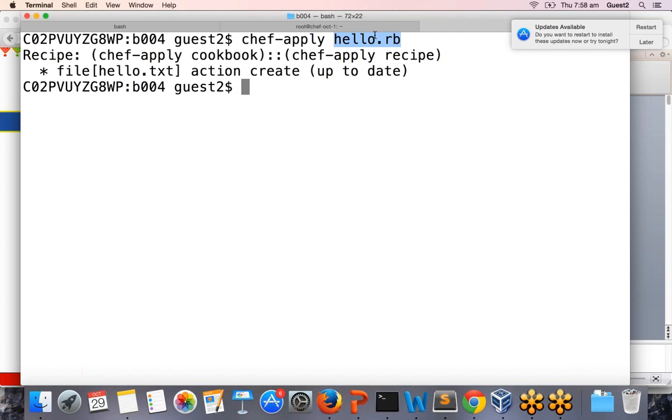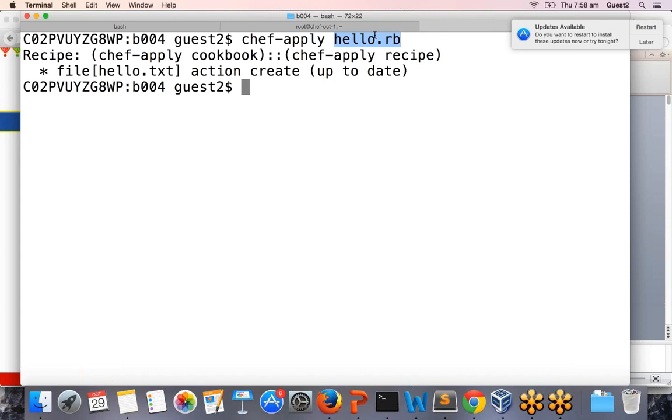Then the second part is you want the content to be welcome to chef. So in the second step, it reads the file. The first time it was empty, so it added the welcome to chef content in the file. But the second time, when it was already there, it says, "Hey, welcome to chef content is already there. Everything is proper the way you specified in hello.rb. I don't need to do anything," and it exits. So this is the beauty of chef. If the configuration is already applied, it's not going to reapply it. It's just going to test it and then skip.